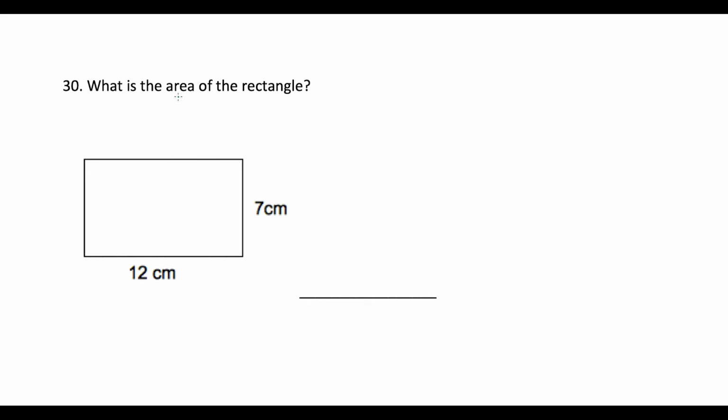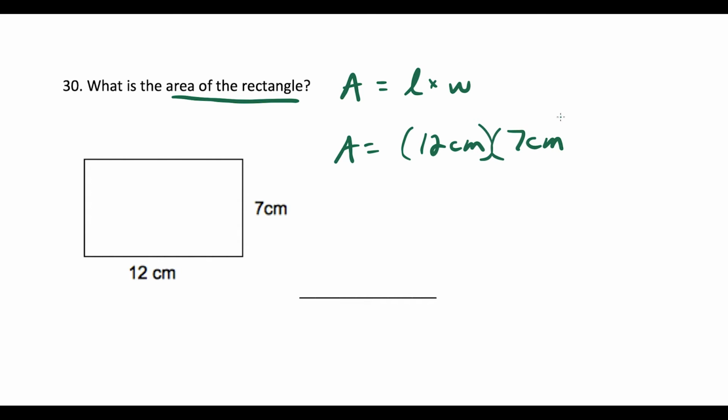So question 30, we want to find the area of the rectangle. And the area of a rectangle is equal to length times width. And we have the length and width here. So all we have to do is just plug in. We're going to have 12 centimeters times 7 centimeters. And just make sure that you're also writing the correct units here. We have 12 times 7 is 84. But when you do centimeters times centimeters, it puts centimeters to the second power, but we would say 84 square centimeters is the area of this rectangle.